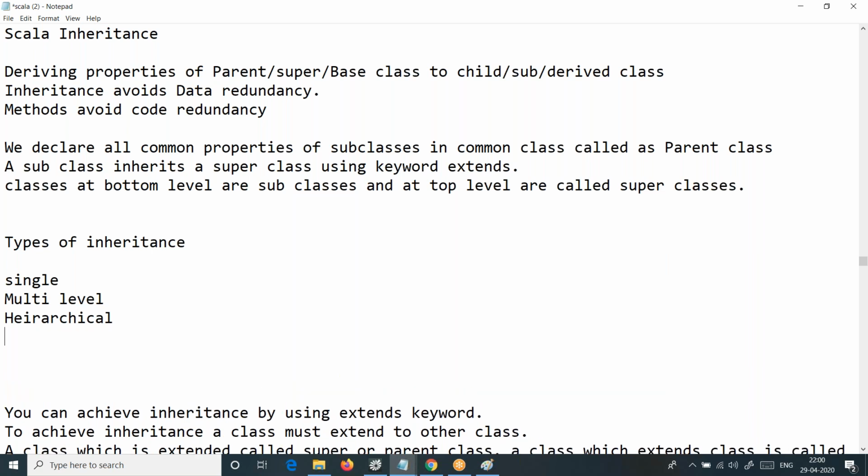Multiple inheritance is there as well, but it is not directly supported. It is implemented with something called traits. Not supported with classes, but we will still check it, sir. Not an issue. How can we implement it? We don't need to feel worried here. We implement multiple inheritance with traits. There is nothing to worry about.